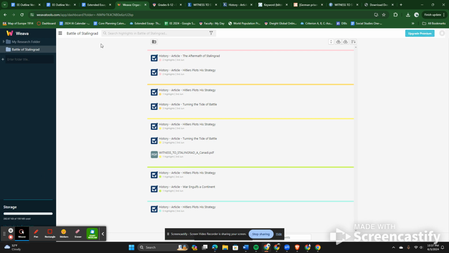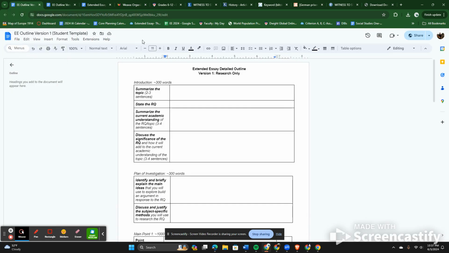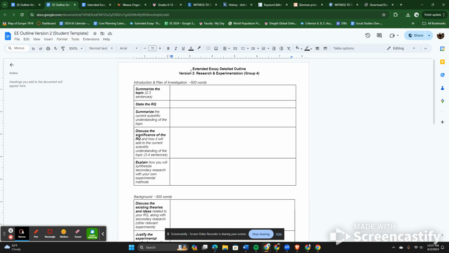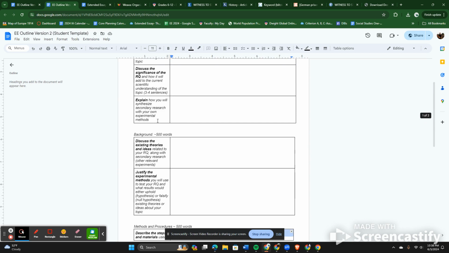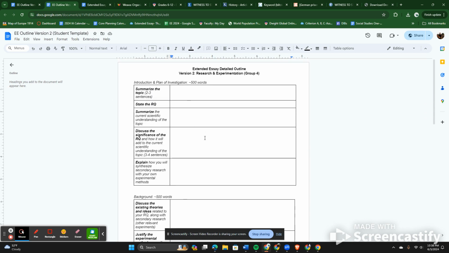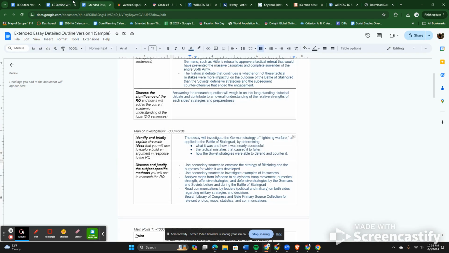Please let me know if you have questions, but again, your task is due by June 16th, and this is going to be linked to Turnitin. You are going to complete an outline. You're going to complete version 1, version 2, or some outline inspired by one or both of these. Okay, it doesn't have to be exactly the same, but it should be similar because it needs to have these components. So if you change the order, change a couple things here and there, that's okay to make it your own, but it should still have generally the different components that are going to be needed.